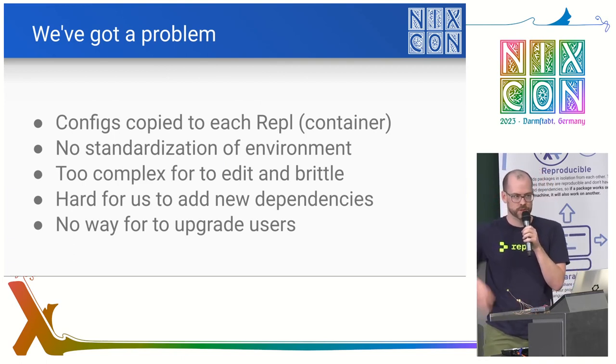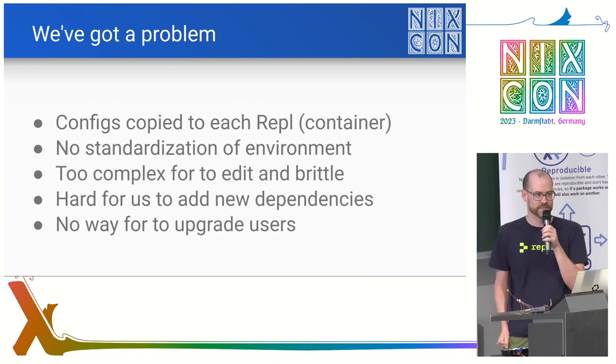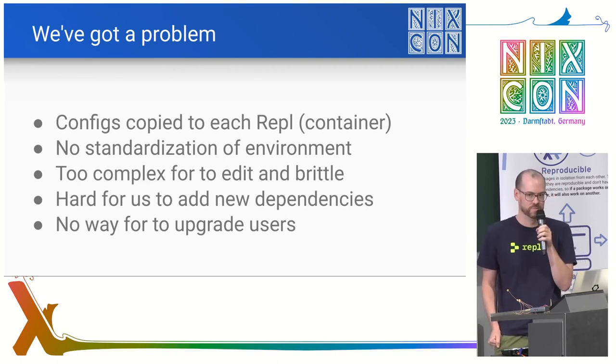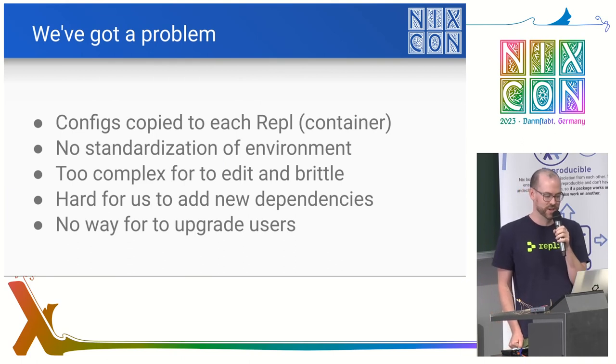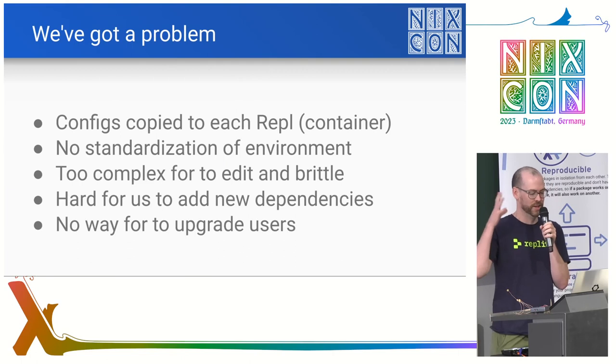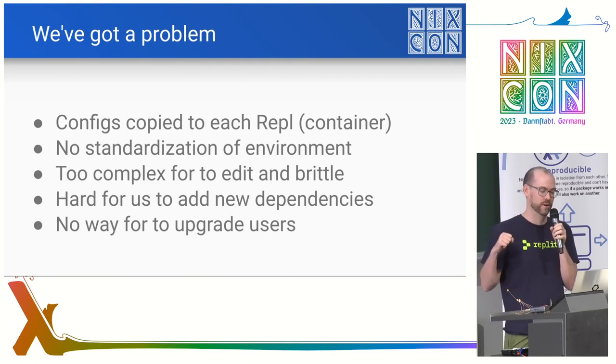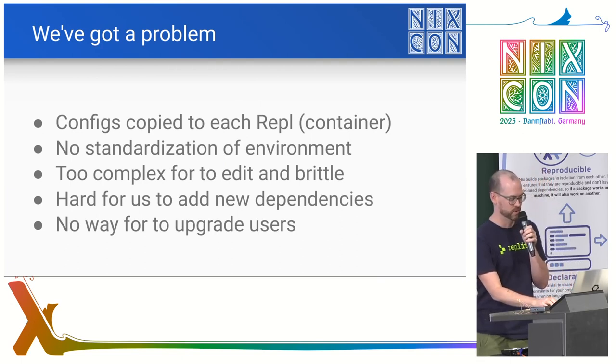The way that we deliver Nix packages to the containers is we take the entire cache.nixos.org and put it onto a giant disk that we connect to all the REPLs. So if you make a REPL on Replit, you have access to everything that is cached in a particular channel. But that process of making a very big disk makes it hard for us to ship a small change alongside it, right? So we're setting out to fix that problem as well.